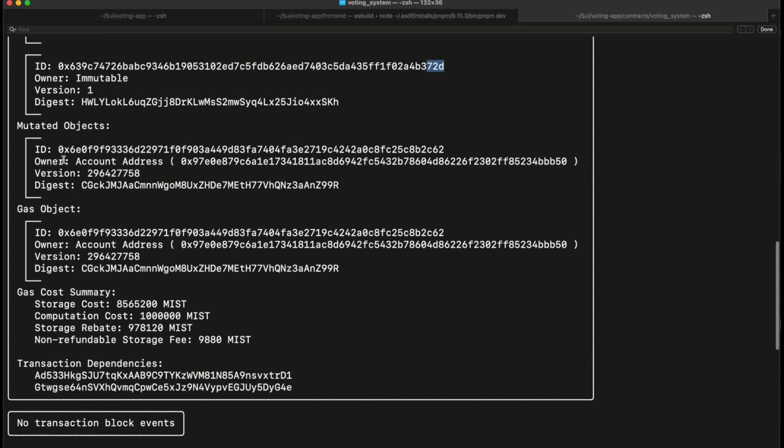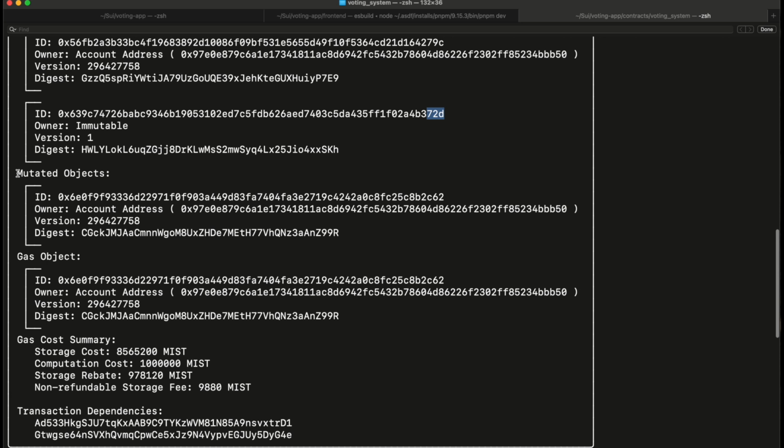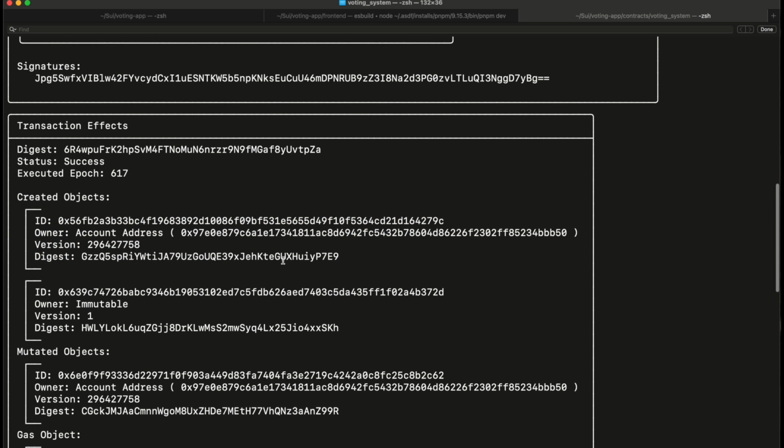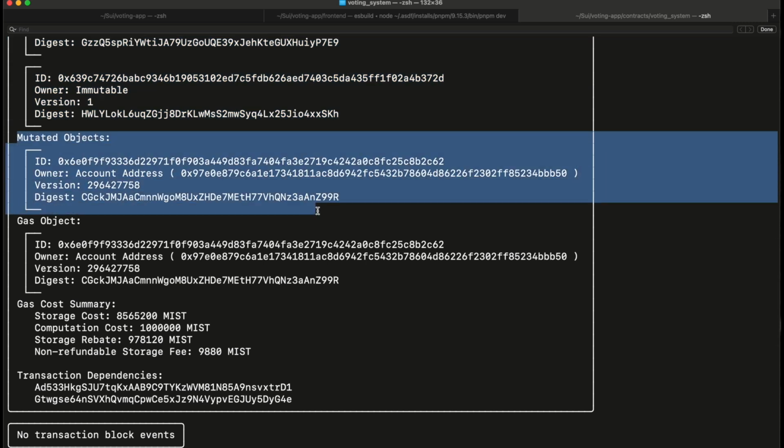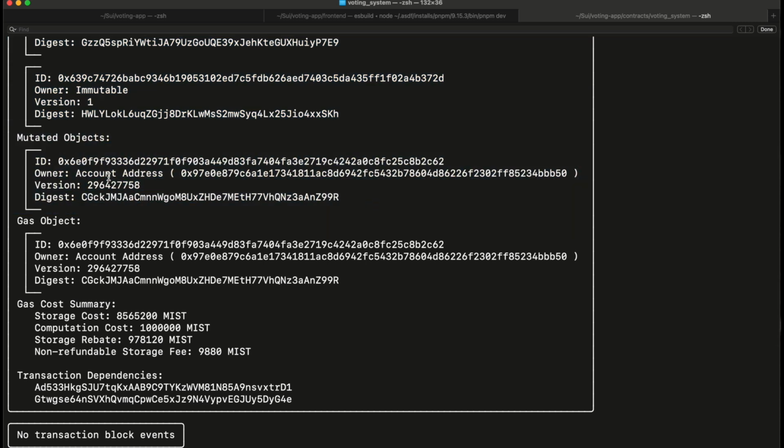And now mutated objects. So those are the objects we have created, then the objects we have mutated. What we have mutated, you can see we are the owner of this object. We are the owner of something that was changed, and that is probably our payment, so our SUI coin that we paid for gas fees.